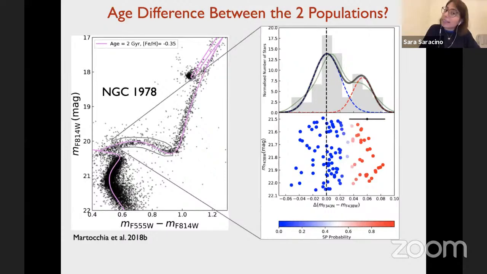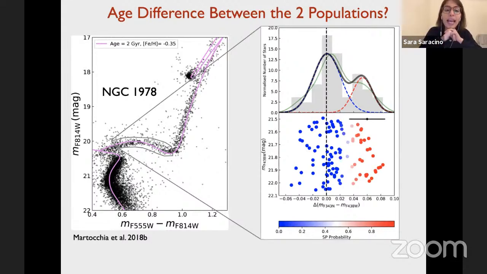So, an additional constraint that I want to talk to you about concerns the age difference and the possibility that the populations that we see within a cluster actually show some age differences. As I told you at the beginning, with Milky Way globular clusters, you cannot really put stringent constraints on these age differences. They can be coeval within 300 megayears, but you cannot say much more than this. So in this case, all the scenarios that invoke multiple bursts of star formation can really be accepted, because you need more than 30 megayears as age difference, and that should be fine.